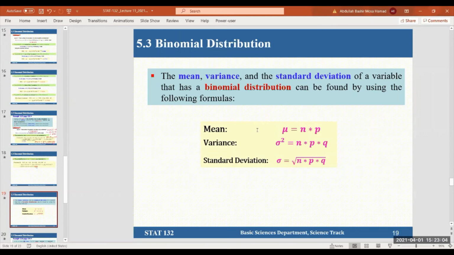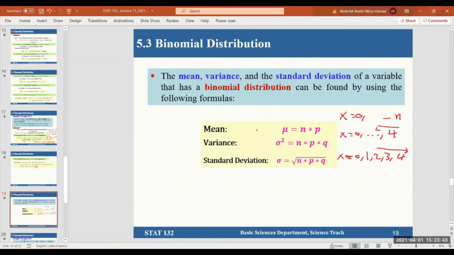At least, you have to determine the value of x. X takes values from 0 to n. In our example, x takes values from 0 to 4 because we have 4 students. So at least 2, we start from 2 and go to 4, because x takes values 0, 1, 2, 3, and 4. At least 2, we go this side: P of 2 plus P of 3 plus P of 4.